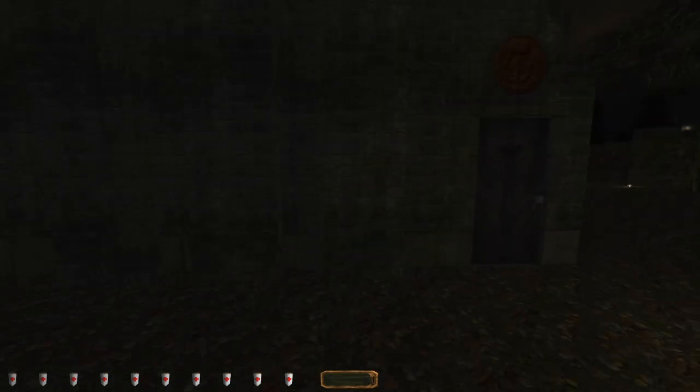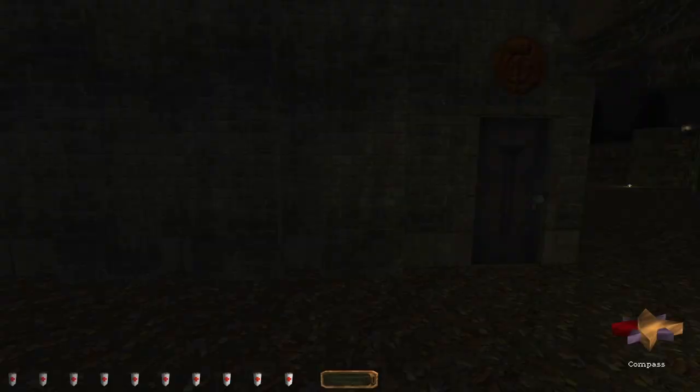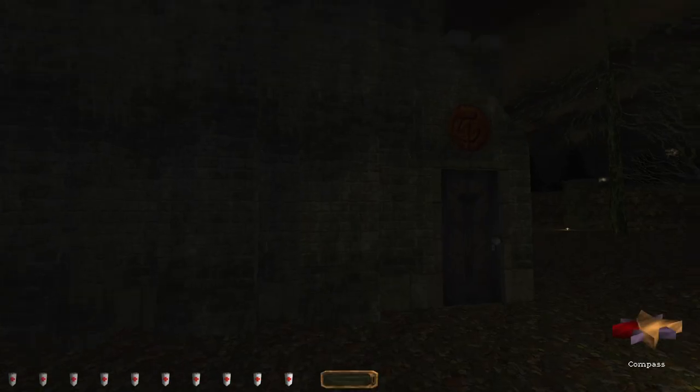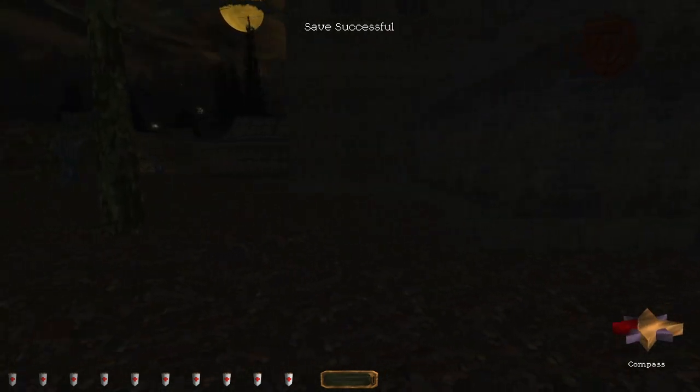Okay, we have a back door. Do we have a map, actually? We do not. What side am I on? I'm on the western side. Okay, we've got the door on the western side, which is maybe a way in. Let's keep that in mind.